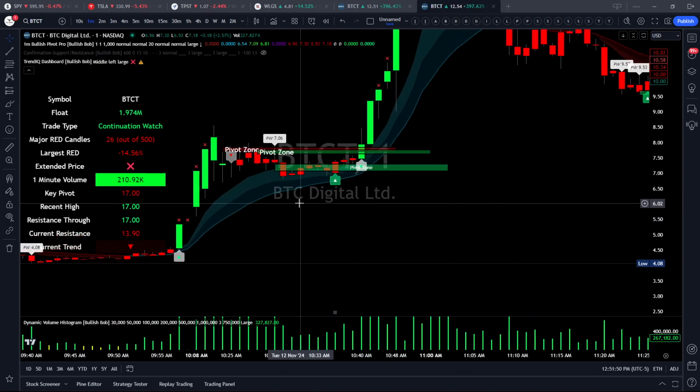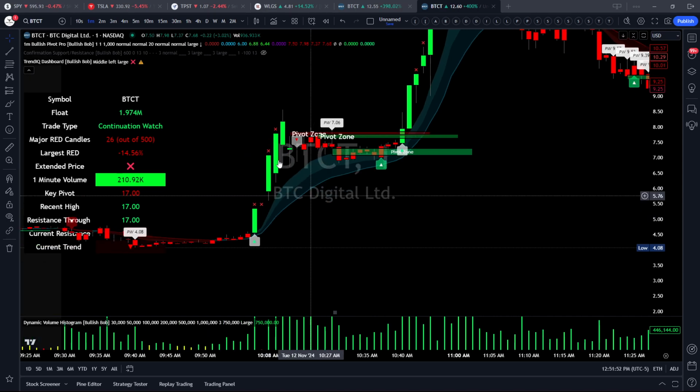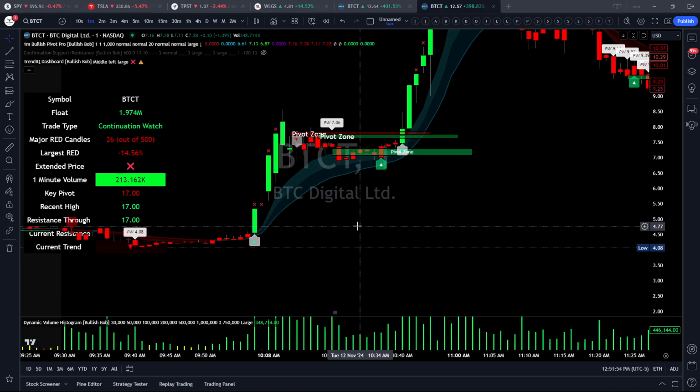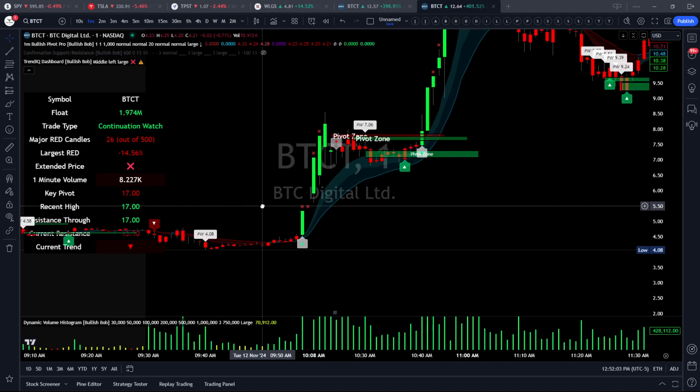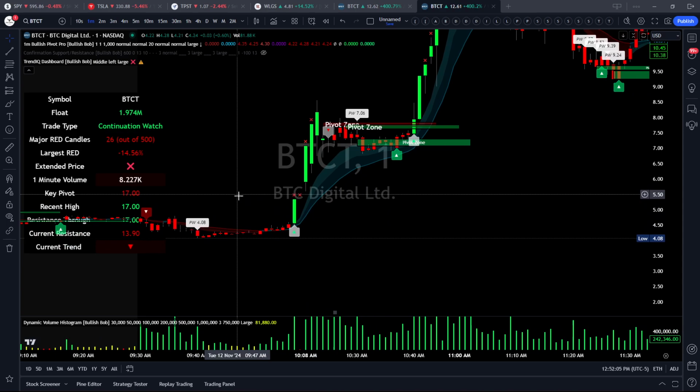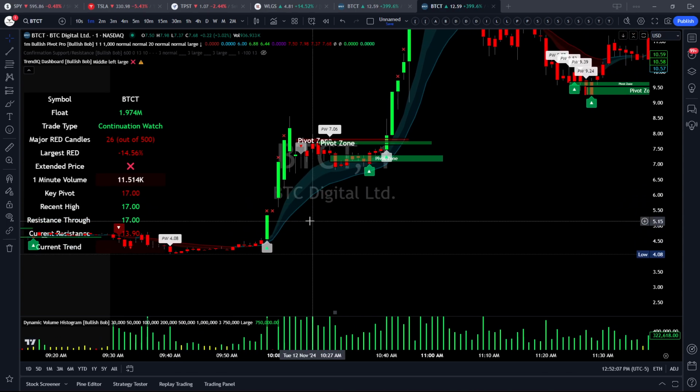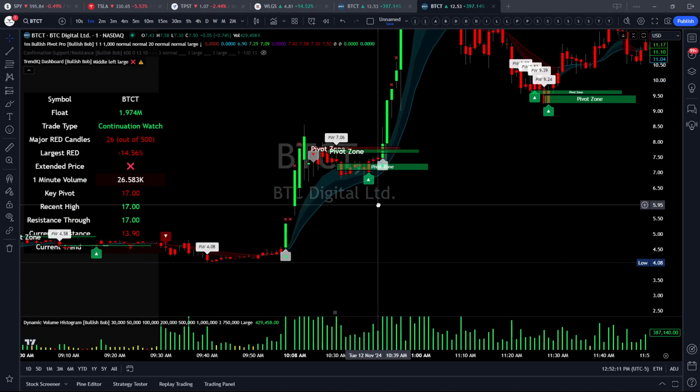Now, this is the beauty of this indicator. This indicator is not just about catching this first move where a lot of traders, if you weren't in already, if you didn't get in on this pivot watch over here, you're waiting for this break of structure. You didn't buy on this, which is higher risk. Maybe you're just waiting, being a little bit safer, and then all of a sudden you miss out, and you're kicking yourself in the butt, being like, man, I missed out on this awesome move. Well, that's the beauty of this indicator.